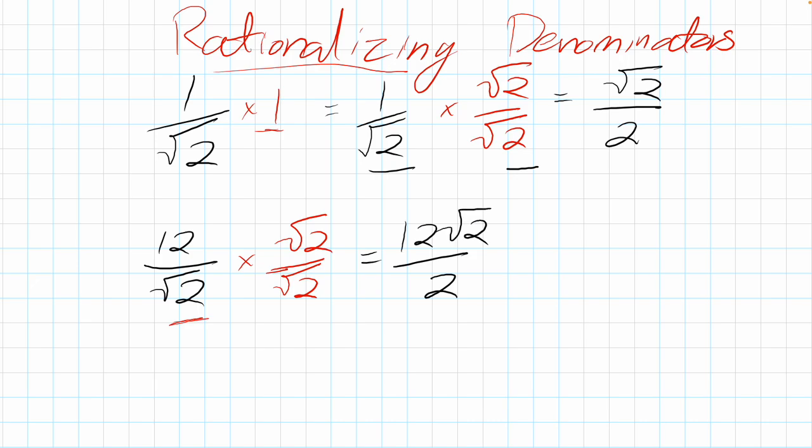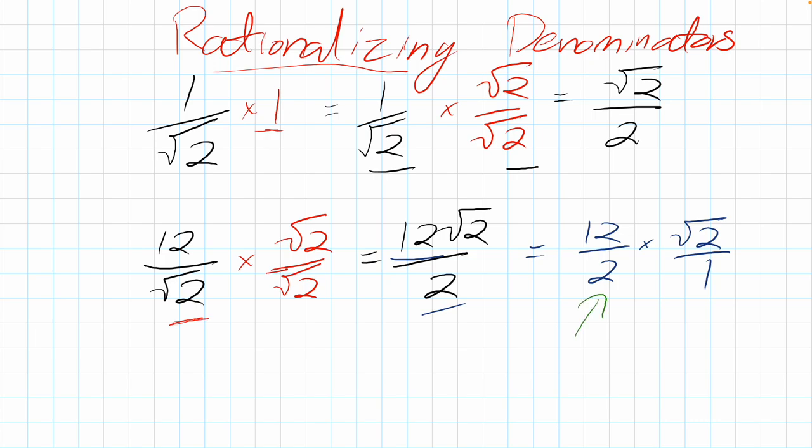Now, when I write it like this as a fraction, with this root 2, you can decompose this fraction. This might be simpler to see. You might very quickly realize, hey, I can simplify 12 and 2 and write it as 6, or maybe that's visually difficult to see. And if it is, you can always do this. This is also equal to 12 over 2 times root 2 over 1. I've decomposed the fraction. The reason I decompose the fraction is so that it's a little simpler to see that, hey, I can actually simplify this fraction here.